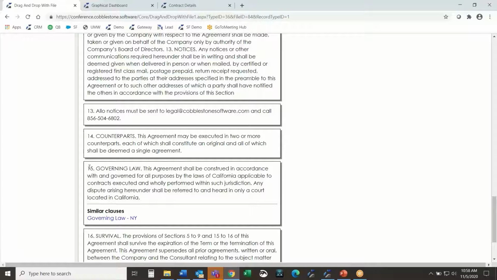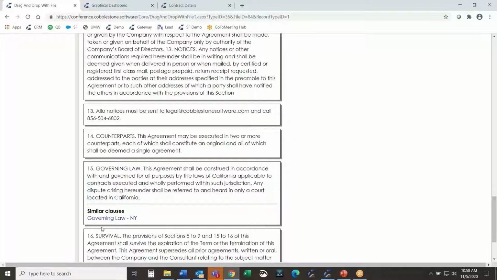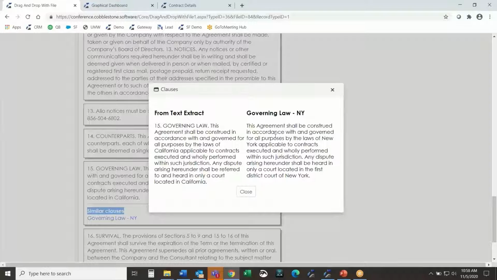So if I scroll down to governing law, here's the governing law clause that was suggested in the document. And it's telling me that we have a similar clause in our clause library. And I can actually click on that link and do a side-by-side comparison of the text from the file versus our standard clause stored in the clause library. And that just helps you analyze the differences between the language in the document versus your pre-approved internal language.